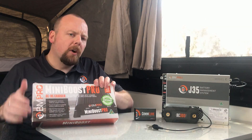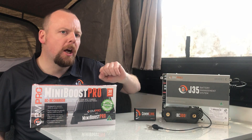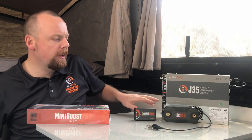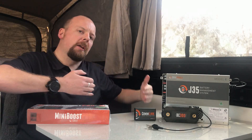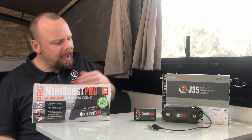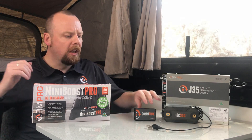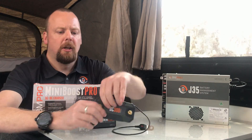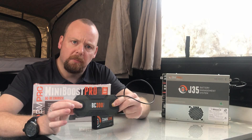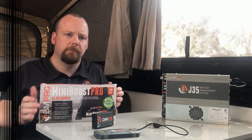Another common question: if I want to use portable solar panels on my Mini Boost Pro, why do I need the BC300 shunt and comlink? With the J35 system, there's a blocking diode built into the back of the unit designed to allow voltage in but not out. Any solar regulator — even in the Mini Boost Pro — needs to see a battery voltage, and it can't read battery voltage correctly through the auxiliary inputs. So the best way to maximize your system is to install the BC300 shunt and comlink, which becomes the new earth in the system, and wire the Mini Boost Pro direct to the battery through it.